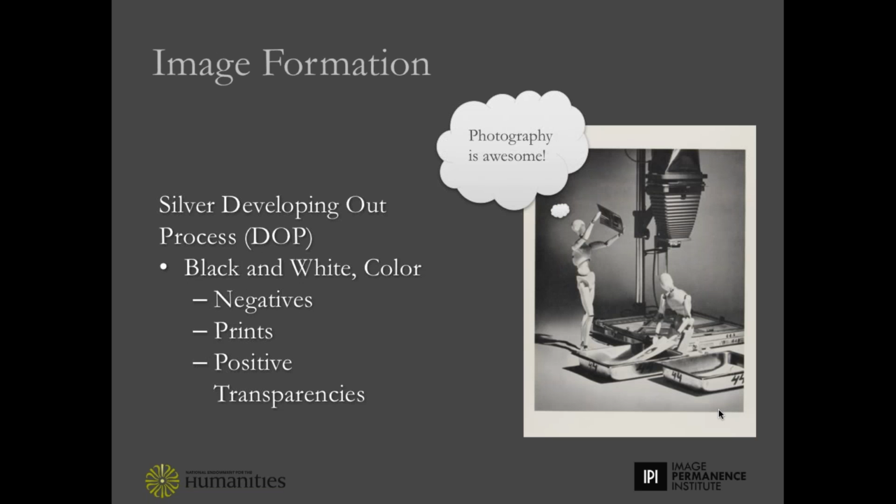So let's start by talking about silver image formation. It is really important to discuss silver developing-out chemistry because it is the basis of nearly all 20th century photographic processes, including color photographic processes. Understanding the way in which the image is formed, and knowing what characteristics to look for based on how the image is formed, is absolutely key to identification. If you have watched the 19th century webinar, then this is going to be a really nice review.